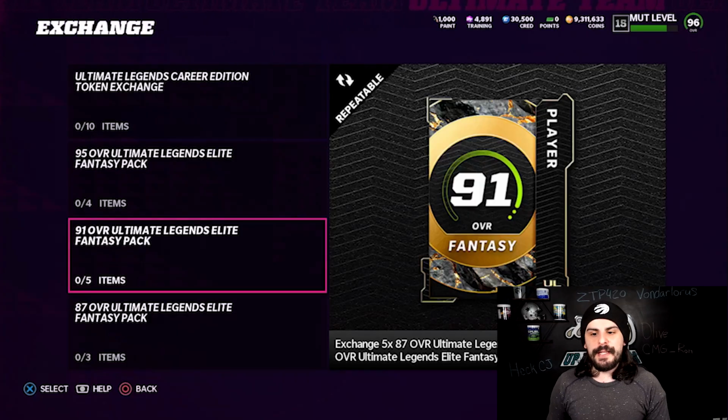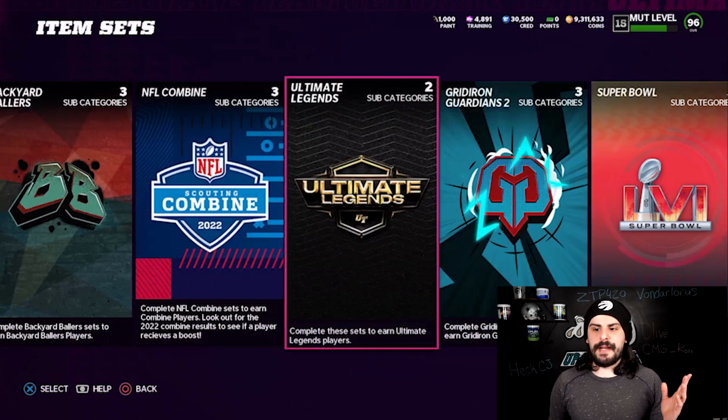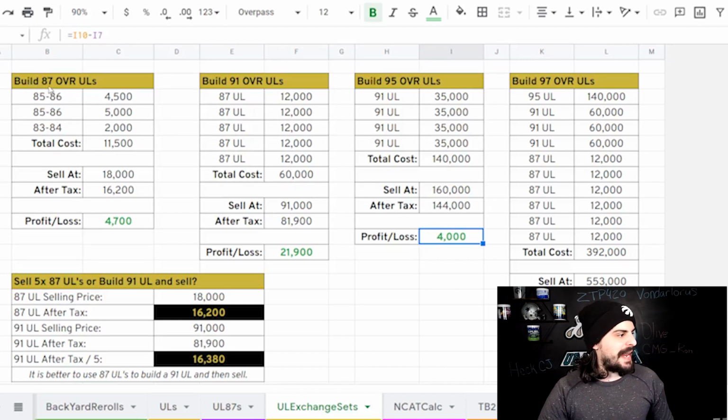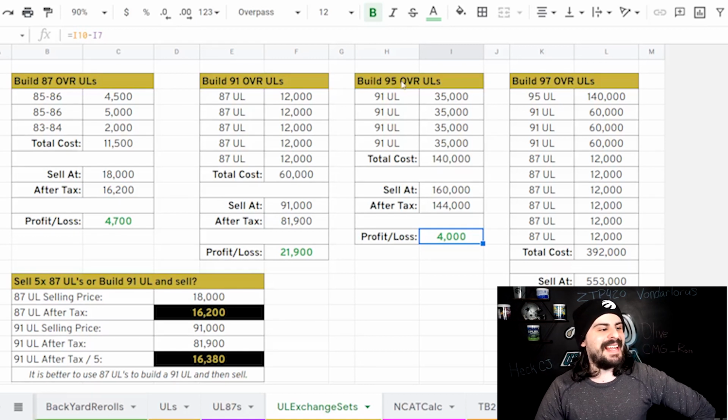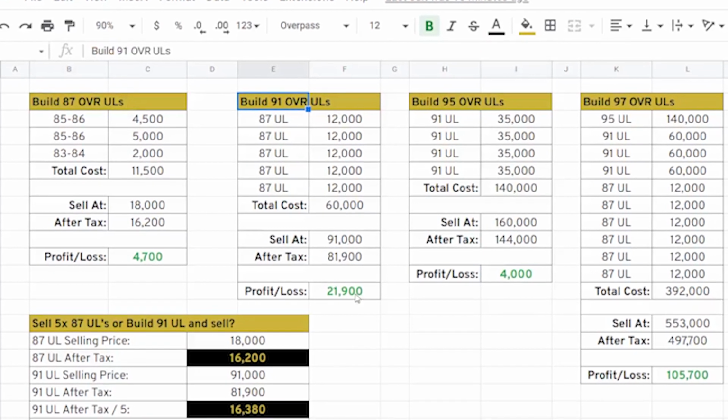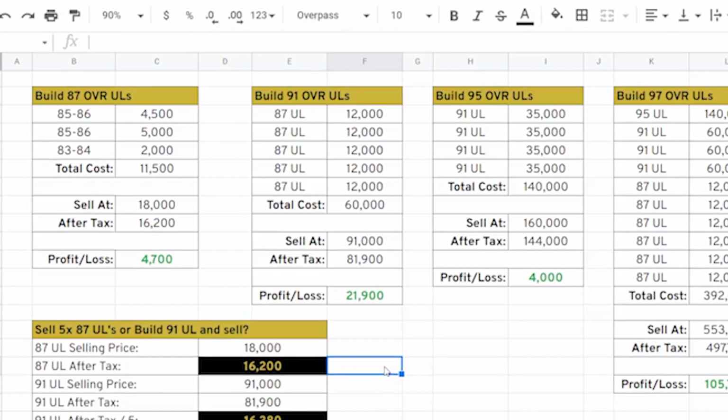So let's jump into a few things right now, okay? I want to quickly show you something on MUT.GG and also in our spreadsheet. As you can see in our spreadsheet right here, we have the build 87 overall Ultimate Legends, the build 91 overall Ultimate Legends, and then the build 95 overall Ultimate Legends, and then the full 97 Ultimate Legend over here. We are really going to be focusing on the 87 and the 91s today, and I'm going to show you which one you should be doing overall, okay?